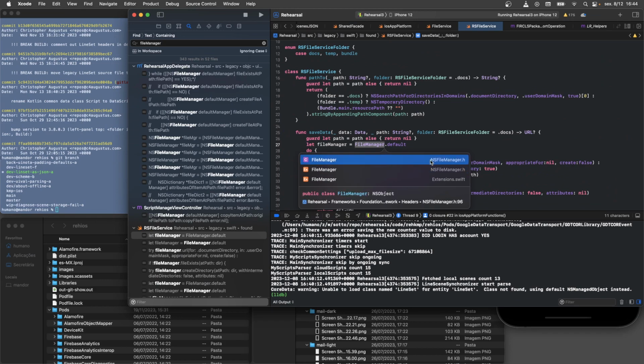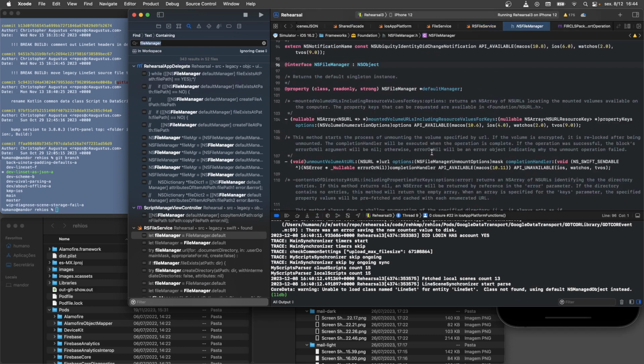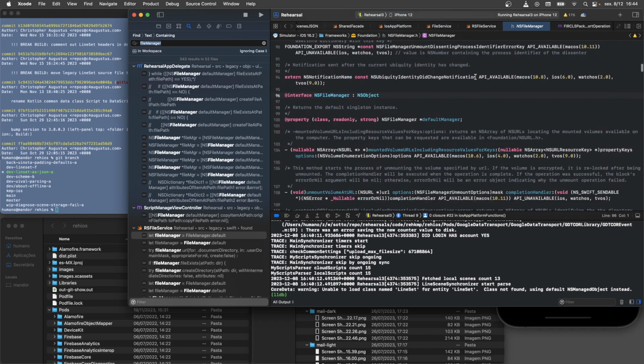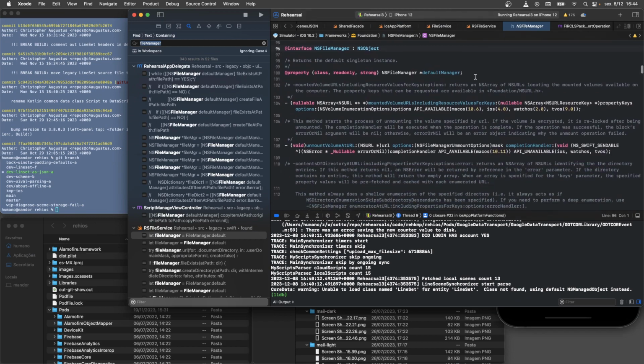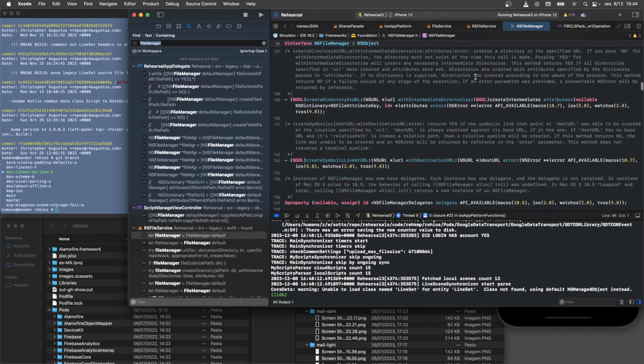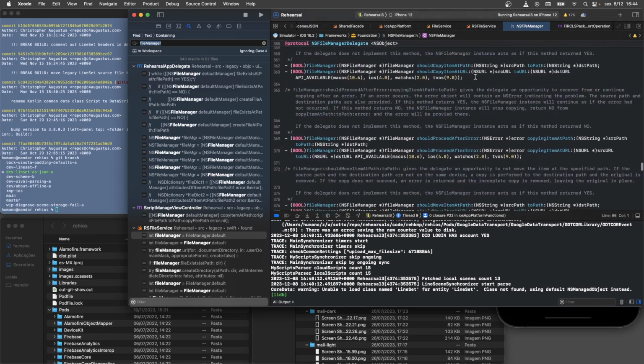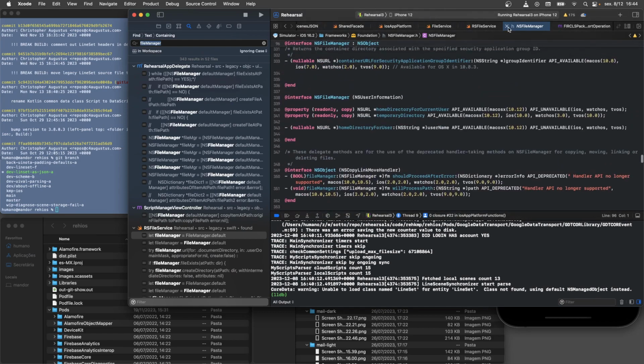I mean, it is the same file, NS file manager. Okay. Ah, frameworks, foundation, NS file manager. Okay. Yeah, so this is an Apple library. It's been around a while, obviously, makes sense.